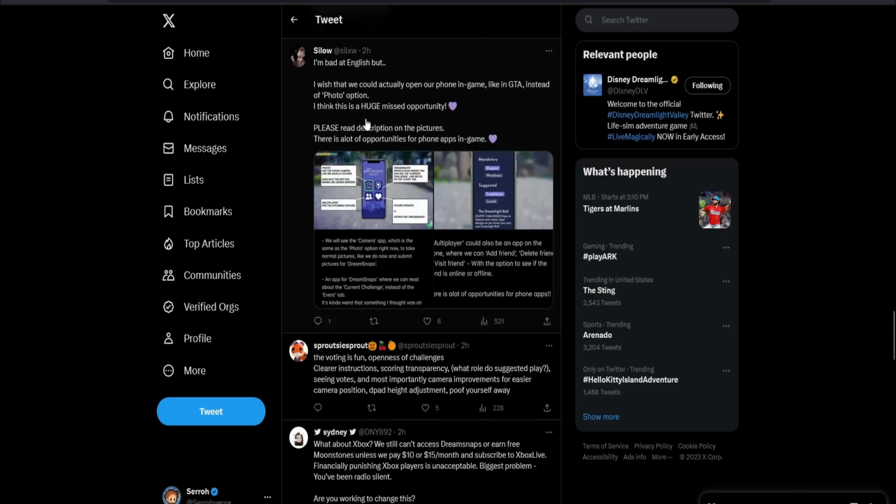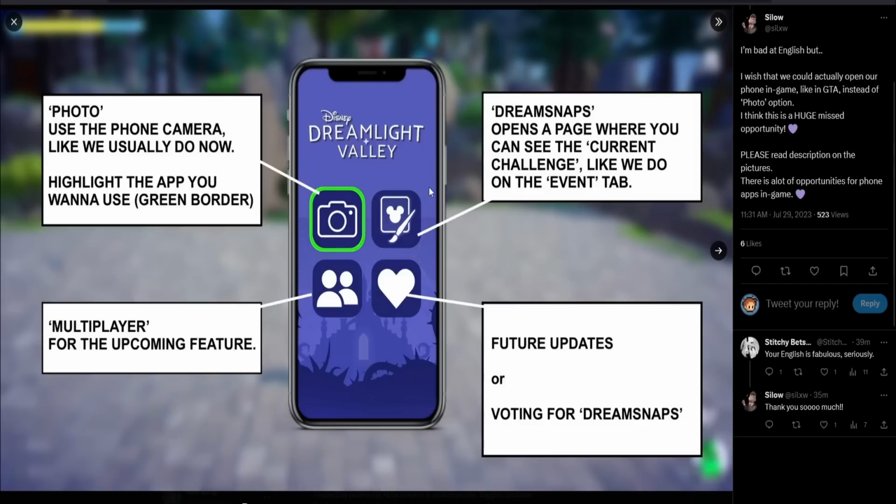Okay, so this is actually a great idea from Silo. They said, I wish that we could actually open our phone in game like in GTA instead of a photo option. I think this is a huge missed opportunity. I said this before DreamSnaps actually came out. They definitely need where you can pull up your phone, and it looks like somebody, I'm not sure who made this. It doesn't have any credit here. Maybe they made it. And this is something that could work. Like, it could be simple.